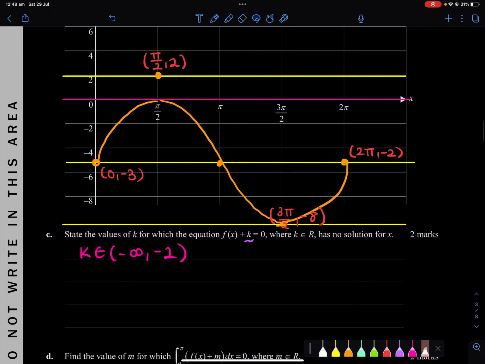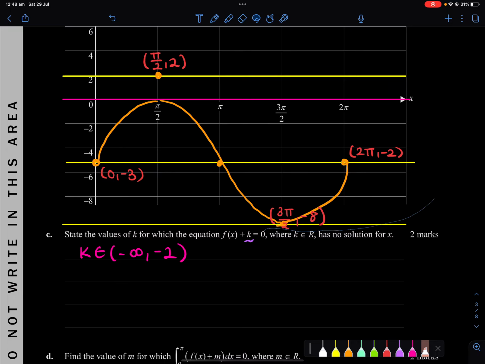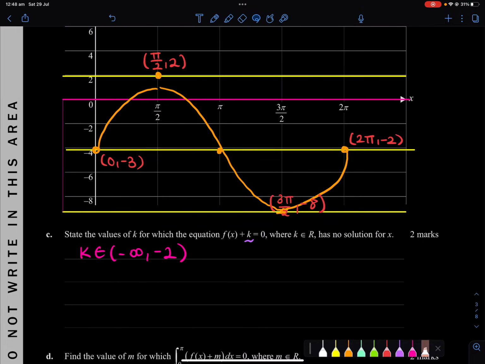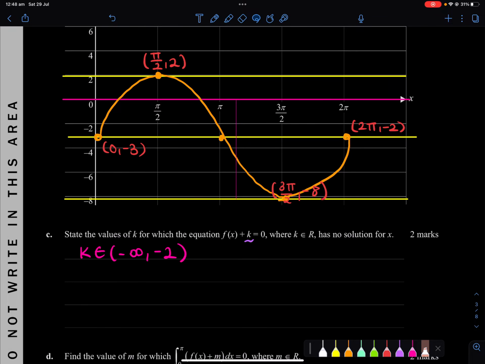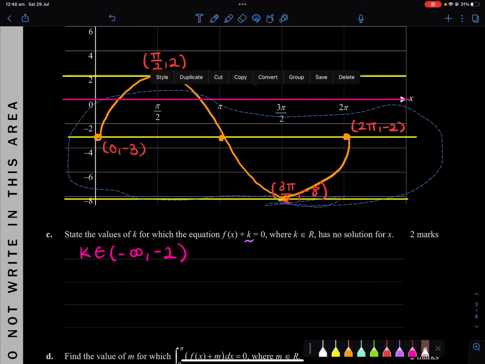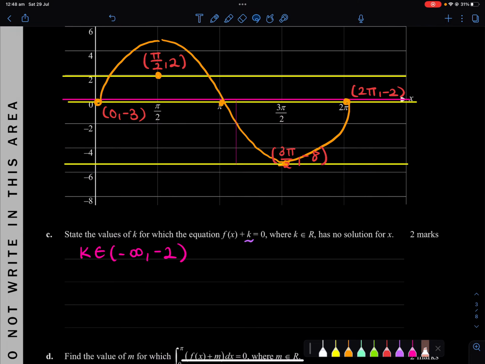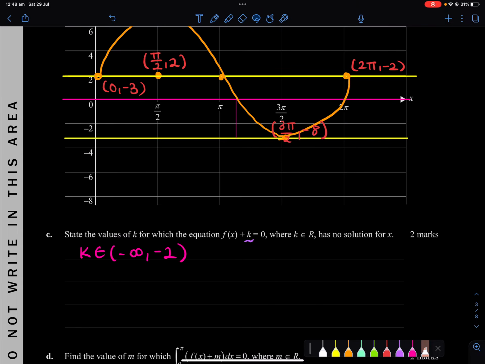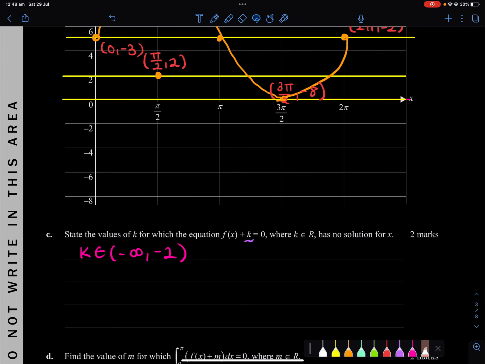Okay, so let's put the graph back to where it was. And let's look at other values. Okay, let me take this whole graph and put it where it was. So it was 0 to 3, so it will be over here. All right. And what other ways can we make it not have solutions? Well, we can put it up. So if we go 1, 2, 3, 4, 5, 6, 7, 8.